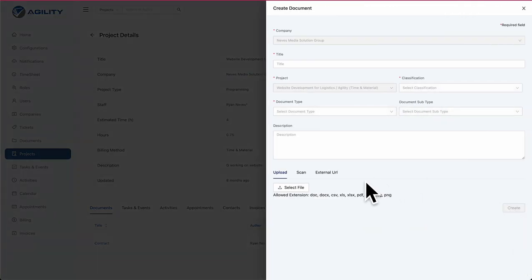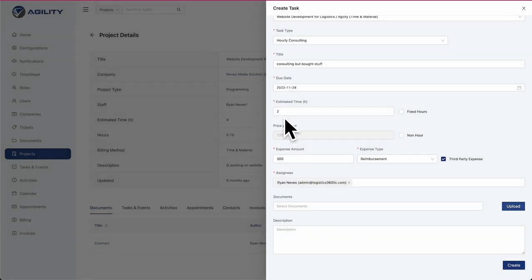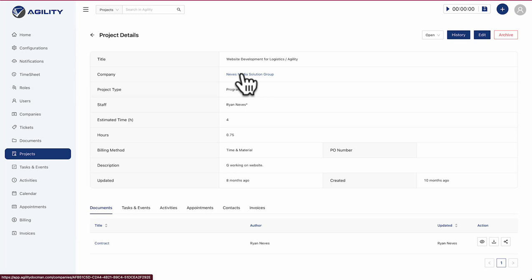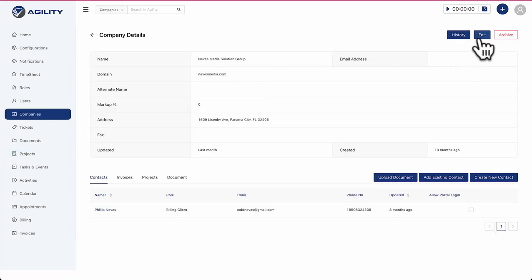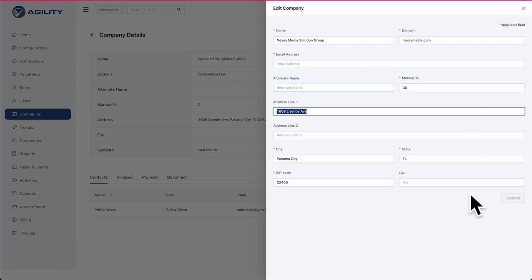You can upload the document straight from your phone, just scan it in or upload it from your phone. And once you've attached that to it, your billing is going to be based off the hours you're actually billing when you add activity, but it's also going to create another record at that $300 for the expense amount. And then it's going to apply the margin based off of your company settings. For each one of your companies, you can create a markup. Some people may have, like, a 30% markup for a specific company.